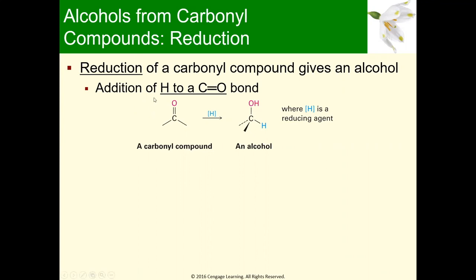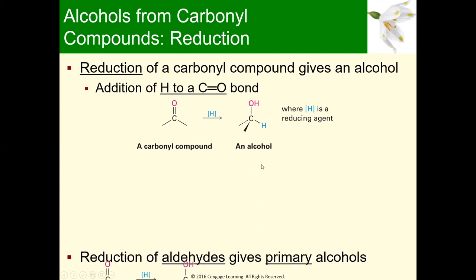And the way you do it is you just add a hydrogen to the C double bond O, right? And the hydrogen comes from a reducing agent. So you start with a carbonyl, you add hydrogen to it, and you can see that adds in two places. But the mechanism, as you'll see, the hydrogen from the reducing agent just goes on the carbon. And then in a second step, you'll provide the hydrogen that goes on the oxygen.